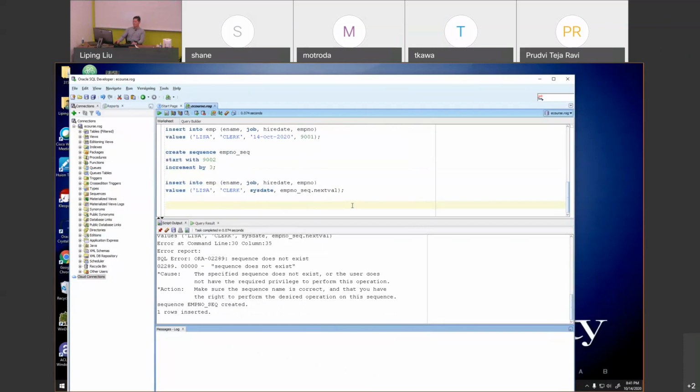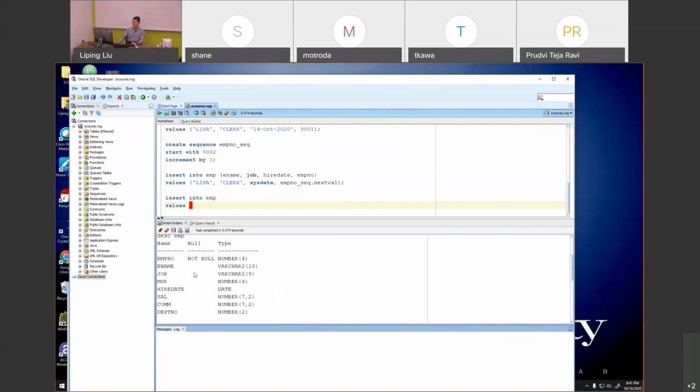All right, so what if I want to insert this without specifying the names of the columns? So let's try that. Okay, so insert into EMP. So I will not specify columns. So this time we have to provide values to all columns one by one according to the original order. The first one was employee number. So we can do EMP_NUMBER_SEQ.NEXTVAL.